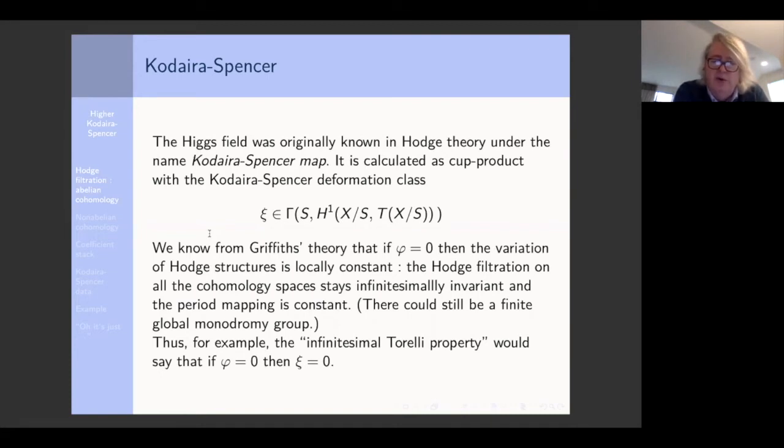And so what's known as the infinitesimal Torelli property is the statement that if phi equals 0, then psi equals 0, right? Of course, if psi equals 0, then obviously phi equals 0 because phi is the cup product with psi. But the infinitesimal Torelli property is an injectivity question going back in the other direction. So that's just a doubly touristical comment to situate things. Some of you might be familiar with this property, so that's why I said that.